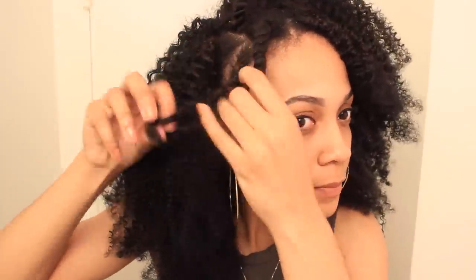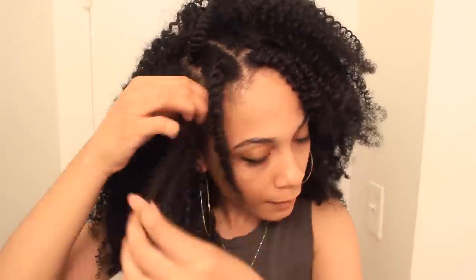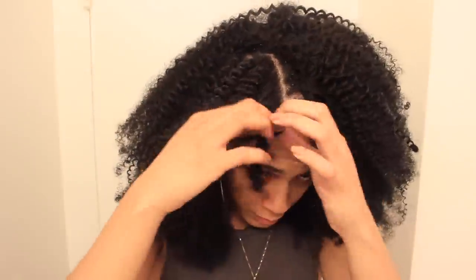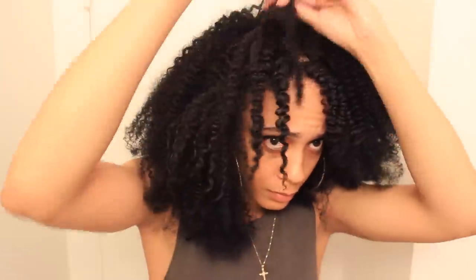I think the clear objective when wearing weaves and wigs is to get it to look as natural as possible. Am I wrong? Well, for me, it is. So I think the biggest thing is texture. You want to find something that matches your texture. And for this hair, I think it matches my texture almost to a T.